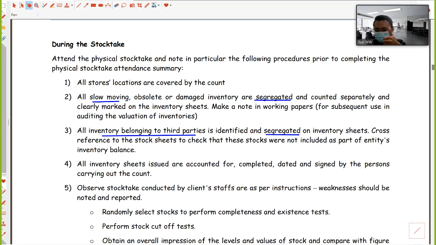Yes, it's good that they have segregated, so I don't count them as normal goods, so that I avoid overstatement of goods. Number two, some people do renovation and haven't taken away the furniture. Those goods they already bought, but they leave them in the furniture store. That inventory belongs to the other party, segregated, and you don't include it in the inventory because it is sold. So those inventories are no longer included.